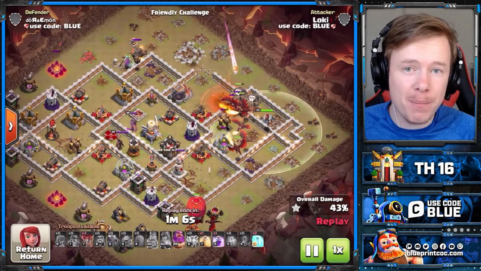Here are the top 3 attack strategies at Town Hall 11. In today's video, we're going to show you the best way to use them, including the optimal hero equipment. The first attack strategy to be shown today is Zap Dragons.